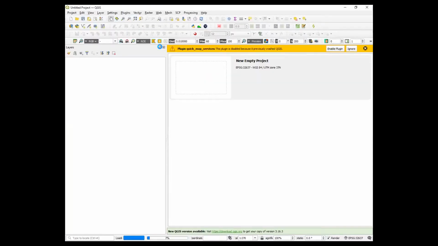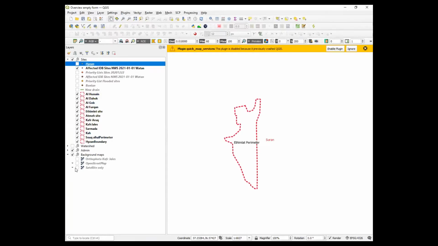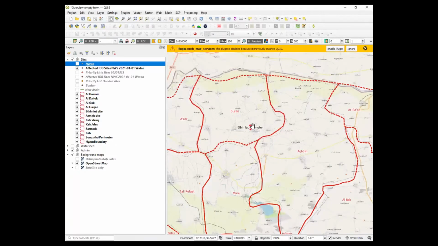I prepared a document on QGIS where I have, let's say, several sites in Syria, and I have some background map, OpenStreetMap, for example. Here we have an Etimlet site, for example, in Suran directorate area.